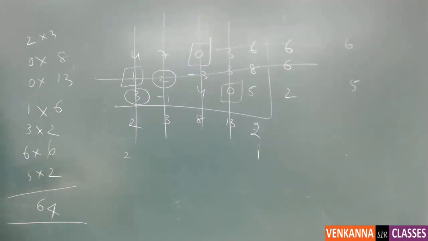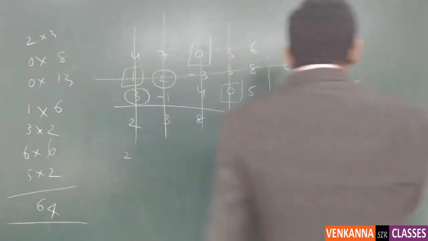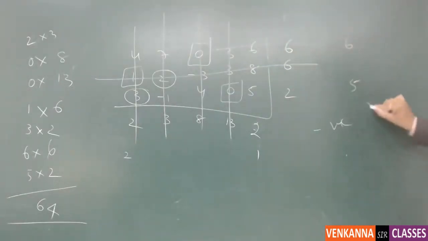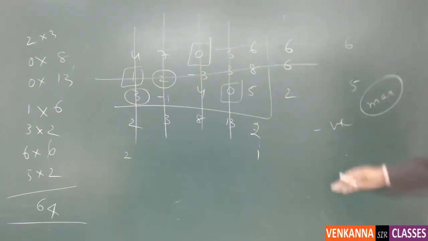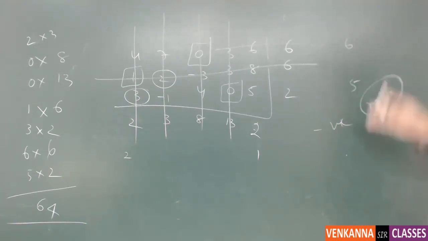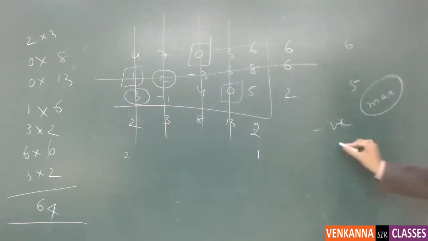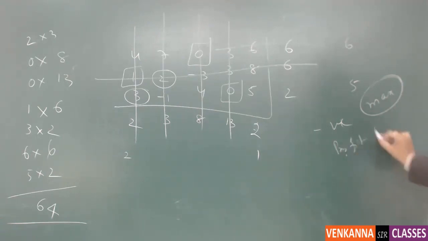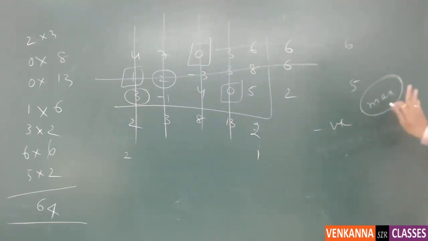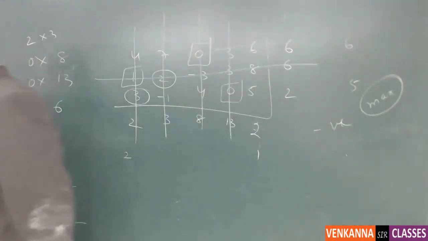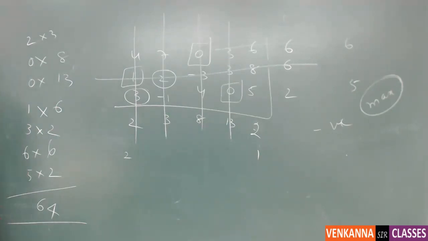If all are negative, it is nothing but a profit matrix. Just see one thing: if all values are negative, you feel that it is a maximization problem. We do the same thing as usual, and at the end the values will be taken. If a profit matrix is given, we convert it into a loss matrix. I can say only one thing: if all values are negative, you are going for maximization. That's all. The procedure is as usual. There is no change at all.